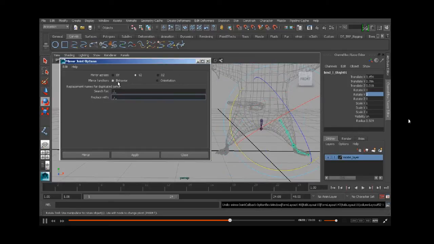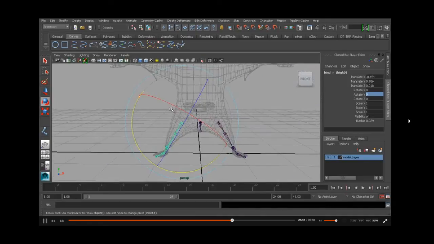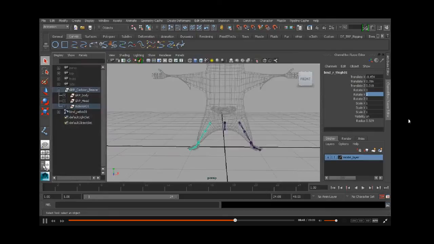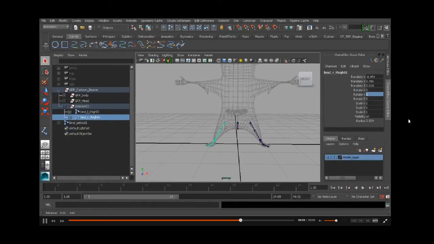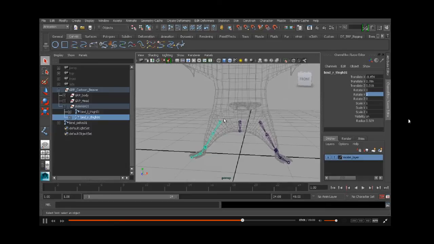Alright, so I'll undo that back, and we'll now choose behavior. And with the left leg still selected, we'll click on mirror, so we can close out of our dialog. And there we go. You can also see that this chain has been renamed. So there's the R in our name. If we go back to the outliner, you can take a look at that chain, which is also underneath our skeleton group. It basically looks at the parent and makes sure that the parent is still the node that controls the joint that we have mirrored across. If we expand this chain, you can see that all of those have been renamed.